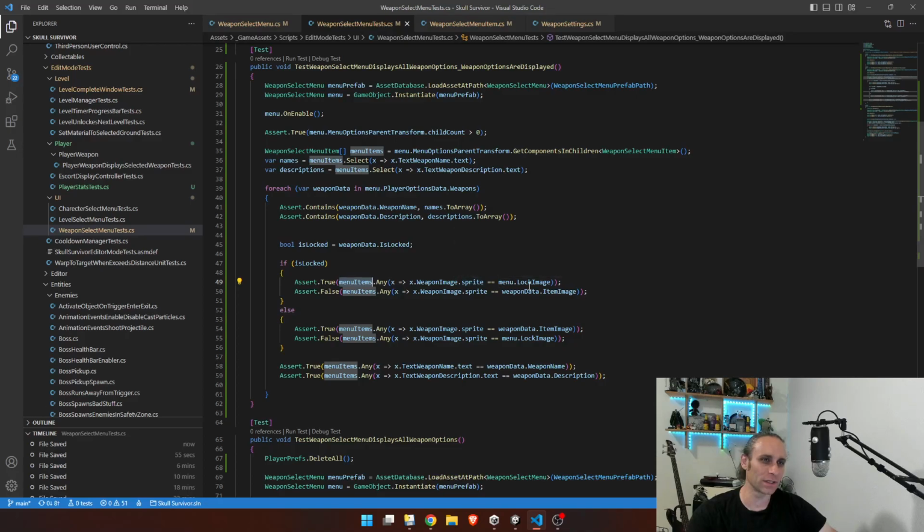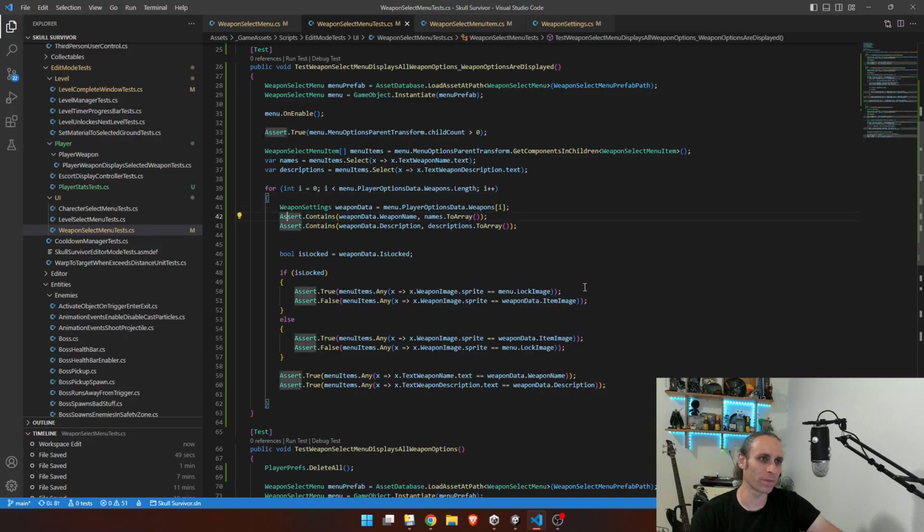Any sprite image equals locked image equals that image. That doesn't quite work because it's asserting it as a collection. So I almost think this should just be a for loop.